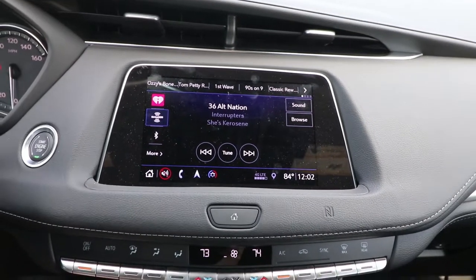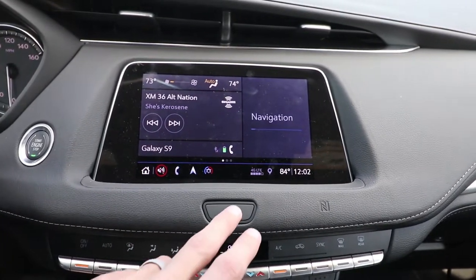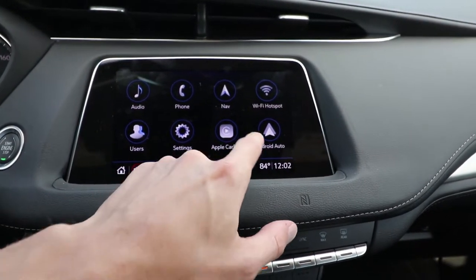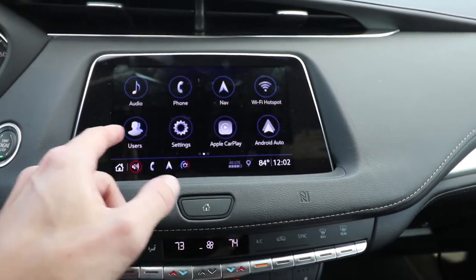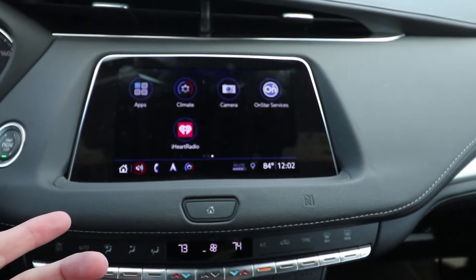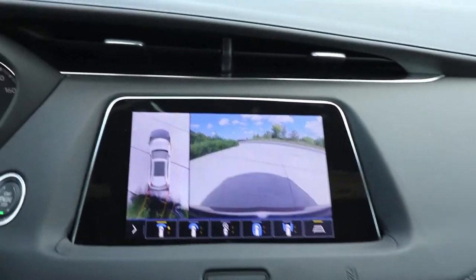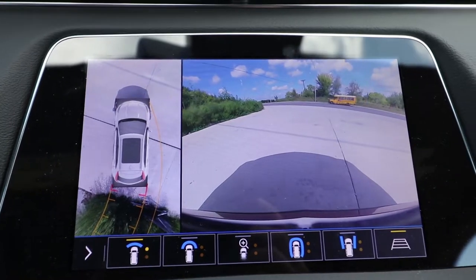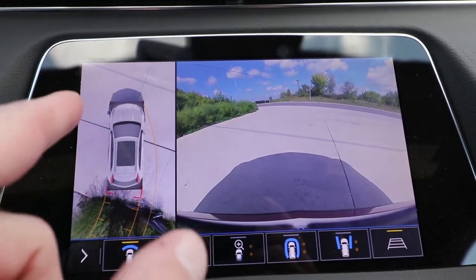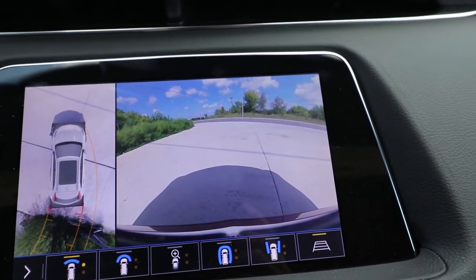What makes this car so amazing is all the technology in it. It has Android Auto, Apple CarPlay, you can set different user profiles, connect your phone, all that stuff. It has navigation, you can do a Wi-Fi hotspot. One of the coolest things is the cameras — that is the actual outside of this vehicle right now. They have a bunch of cameras around the vehicle and superimpose everything above, but it's really just awesome technology.